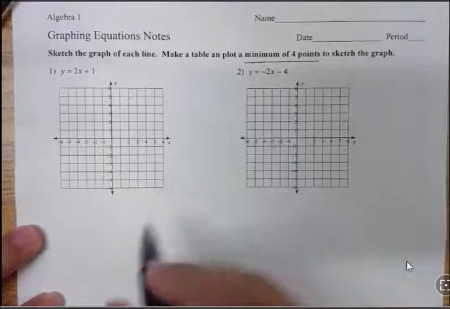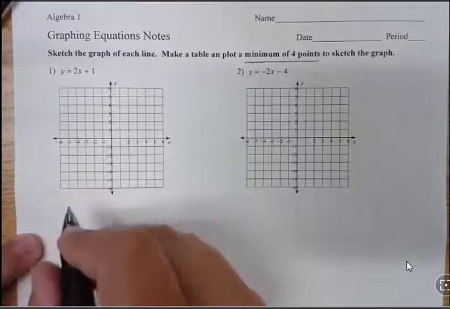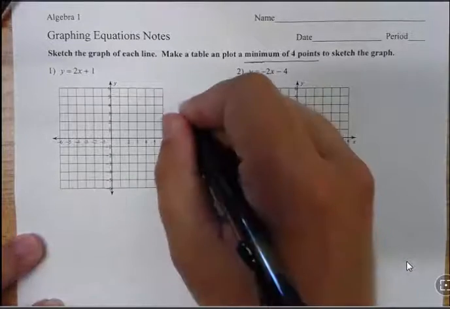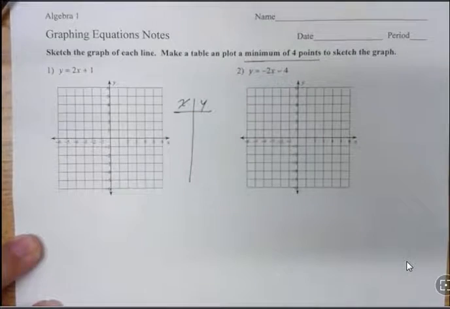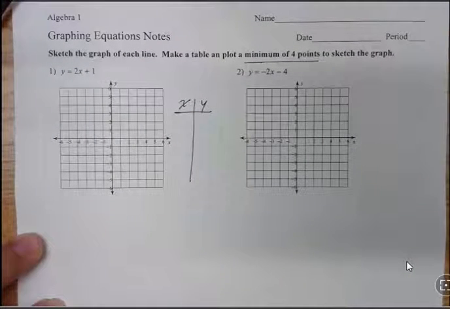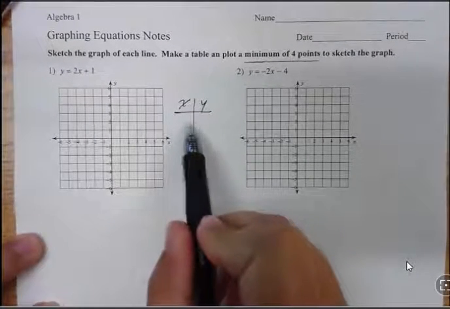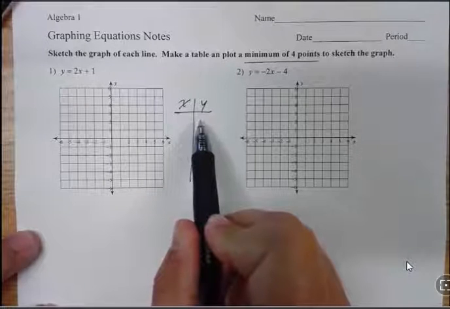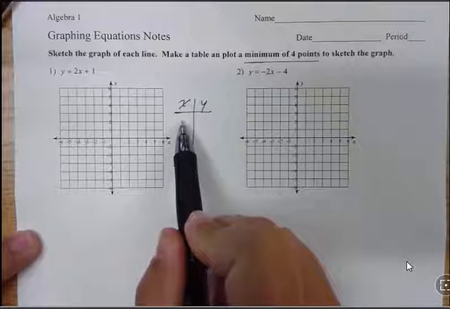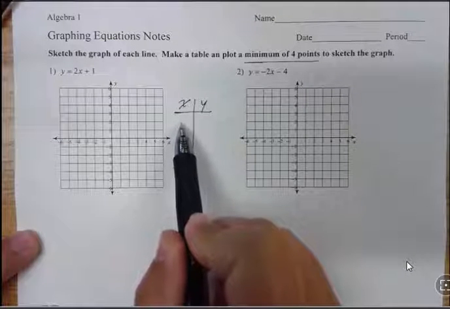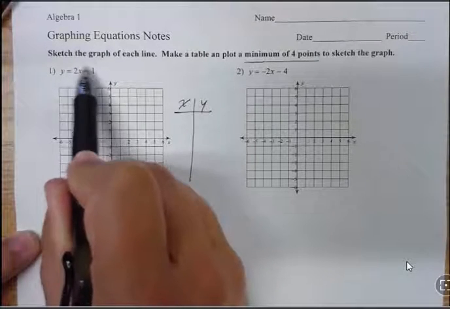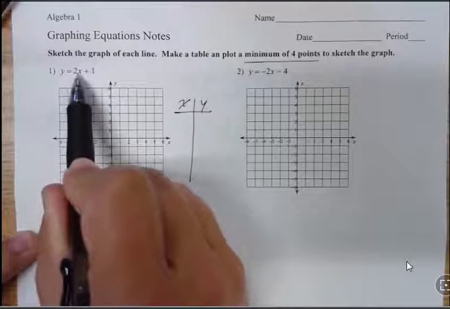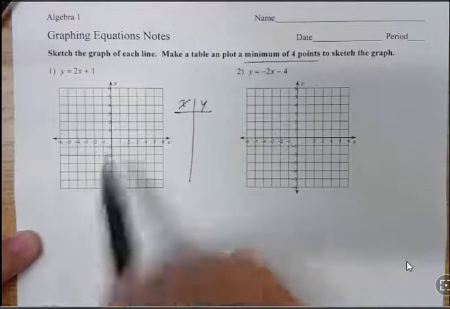So we got to make our table, and we know that we have our x coordinate and our y coordinate of our ordered pair. So I'm going to put up here x and y, and this is going to be the table that we're going to graph later on. But we actually got to figure out what these points are. The videos that you saw and what we talked about in class is that we need to choose different x values. So I'm going to choose values for x, substitute them into my equation, evaluate it and see what y would be for that given x. And that's how I'm going to get my ordered pair to graph.